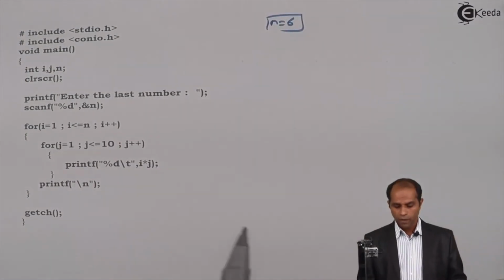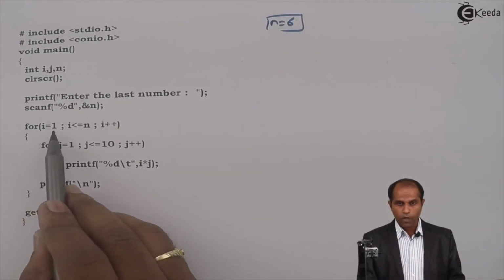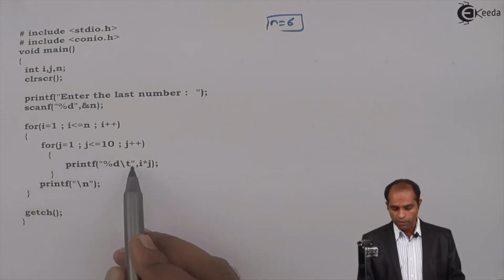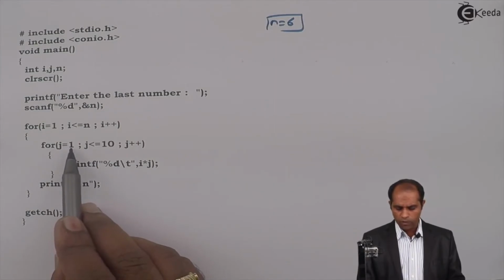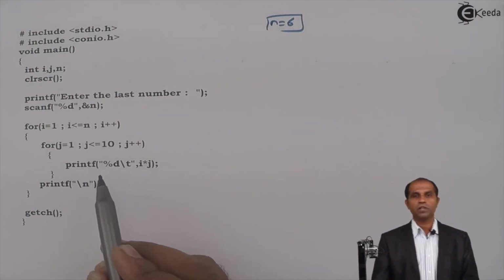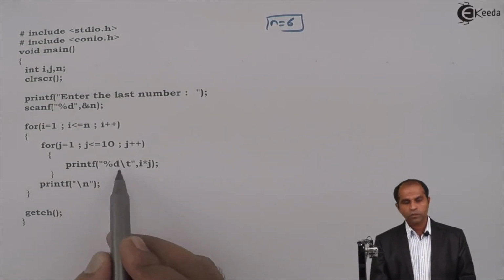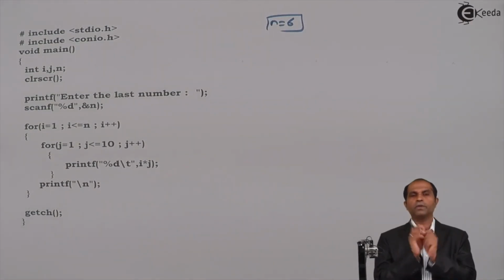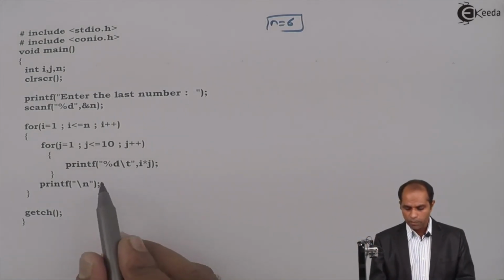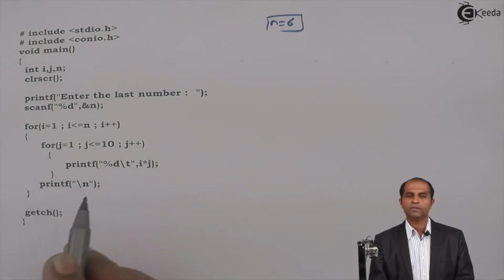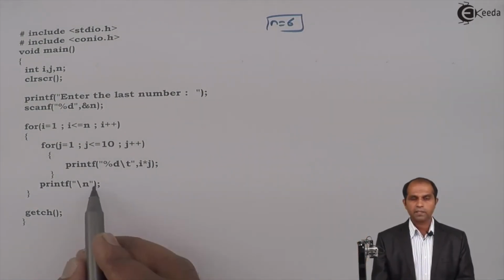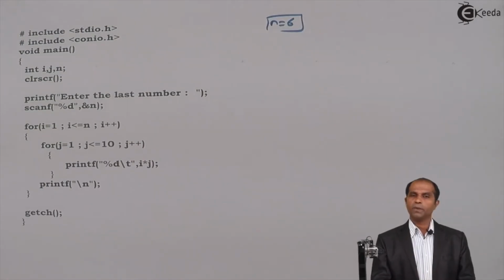n is 6. So here your i loop will provide all the numbers from 1 to 6. And this j loop will multiply the value of i from all the numbers from 1 to 10. Since I'm supposed to get the cursor to the next position immediately after printing, so I'll use slash t so that two numbers will appear with some spaces. And once the entire table has been printed, I'm supposed to get the cursor to the next line, hence a printf slash n is used. This printf slash n will take the control to the next line so that the next table will appear again on the next line.